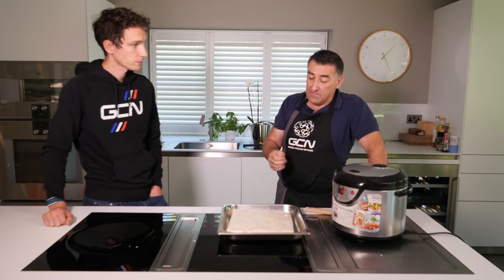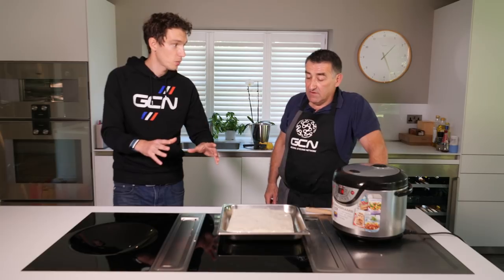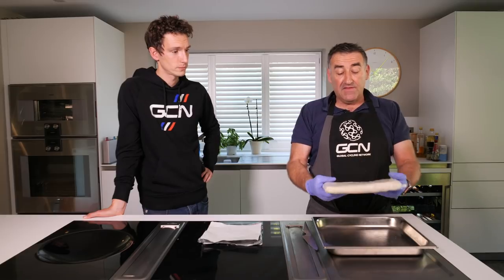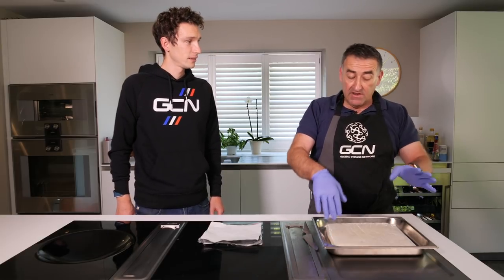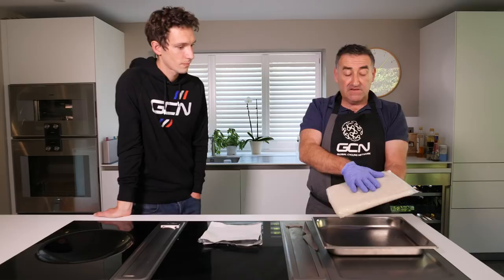What if you have to travel to an event overnight - is it okay away from a fridge? If you wrap it, you can put it in a cold bag with an ice block and that'll keep it cool. So our rice cakes come out of the fridge - they go pretty solid, they really set. You can see it goes from that sloppy ricey mixture to something quite solid. Because it was piping hot when it came out, as it cooled it's effectively vacuum packed and shrink wrapped, so from a hygiene perspective there are no bugs getting in there.